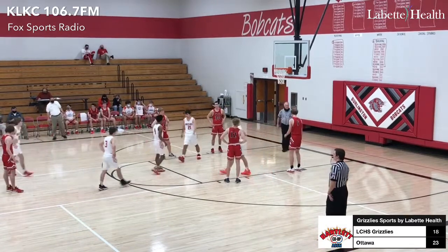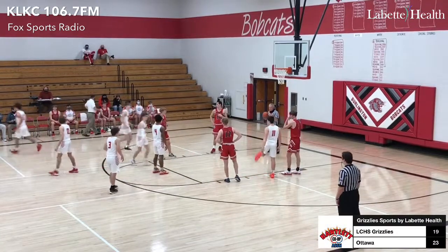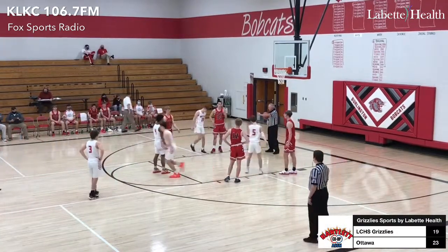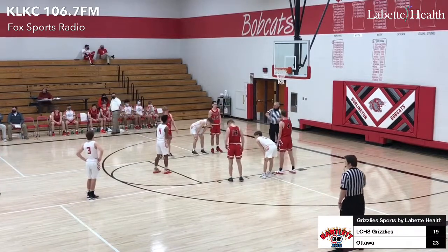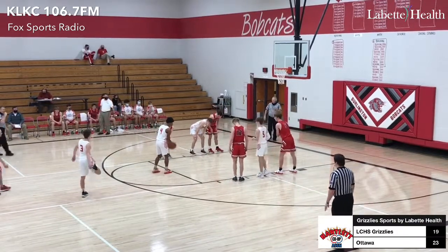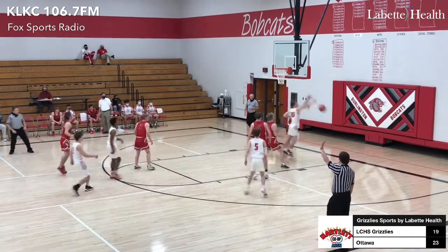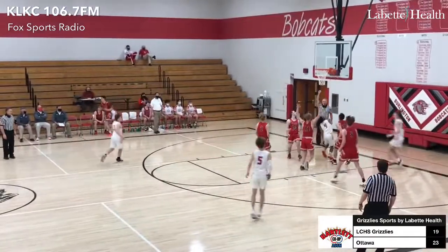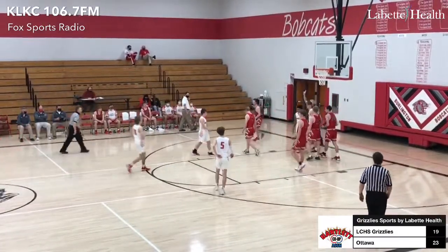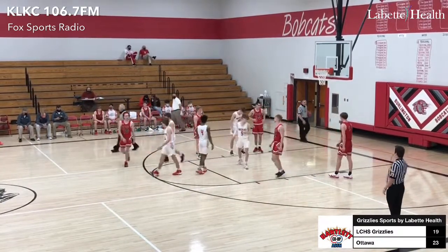Vincent hits the first of 2 free throws. Heston's checking back in. He will replace Cooper Peak. And number 20, Easton Hodge, will check into the basketball game and replace Trent Brock with those 2 fouls. Second shot from Vincent is up, hits the front rim, no good. Easton Hodge, what a hustle play, saves it to Vincent. Vincent's going to attack again and draw yet another foul, and it all sets up because of the hustle by Easton Hodge. Yeah, it was a great play.